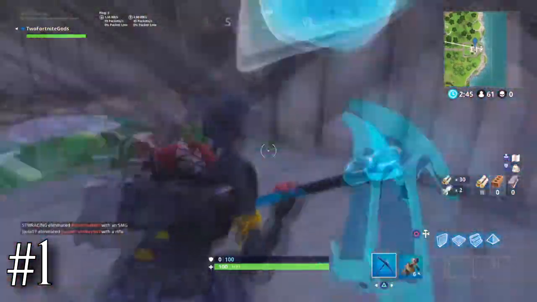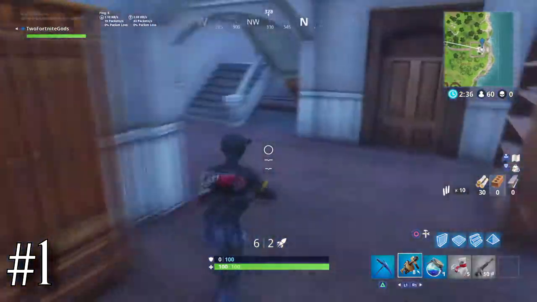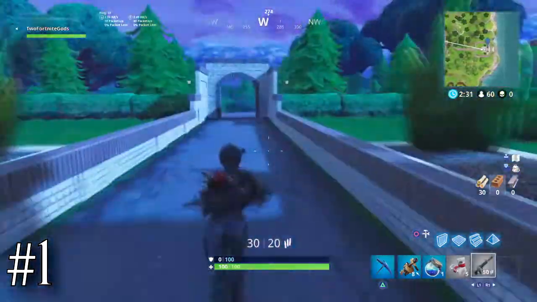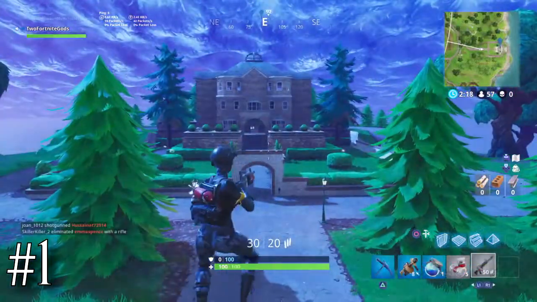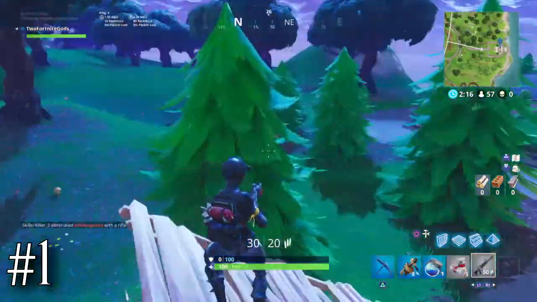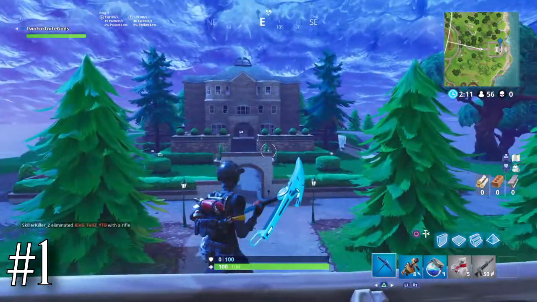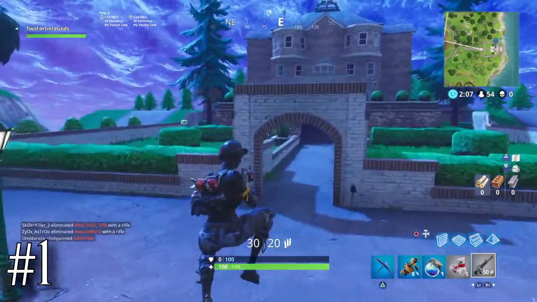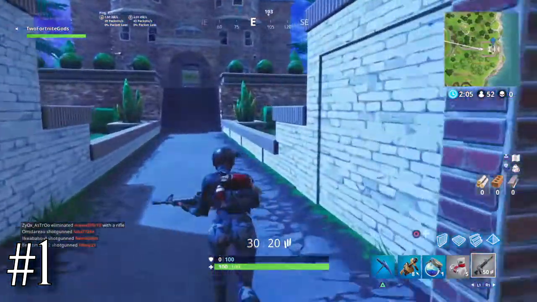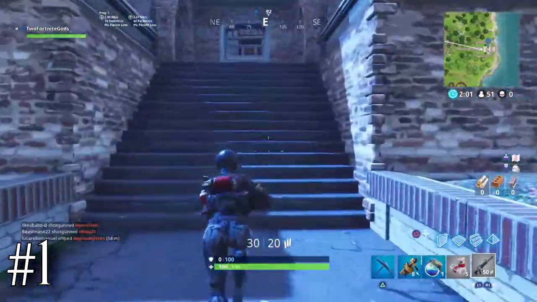So for number 1, we actually have a superhero mansion, which is essentially just a normal house from the top, and it looks like a rich person's house from the outside. As you explore the house, you find out this belongs to a superhero. As we enter the gate, there are quite a lot of plants and bushes on either side, which you can find loot in.